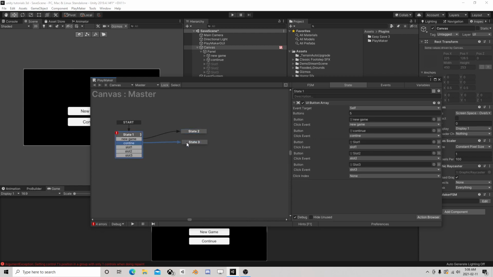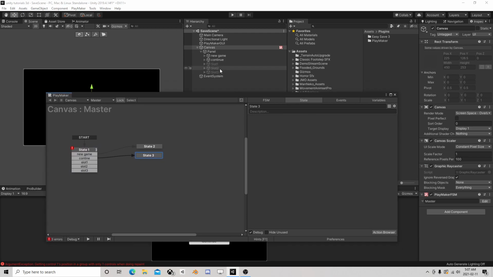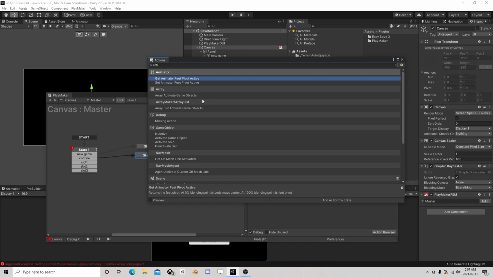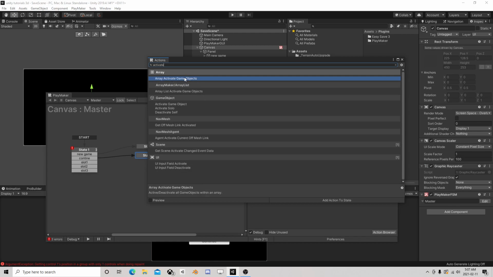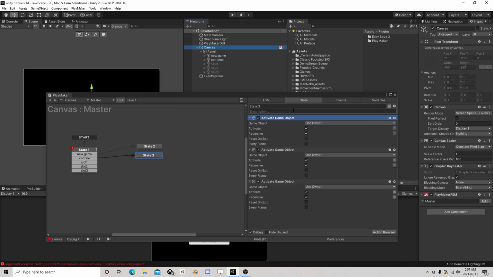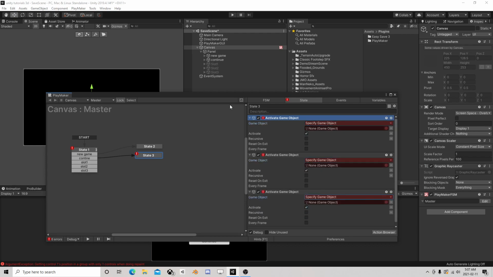And if the continue button gets hit, then we want to activate, we could activate solo, I suppose, but if I was smart I would just use variables for these, but no biggie.